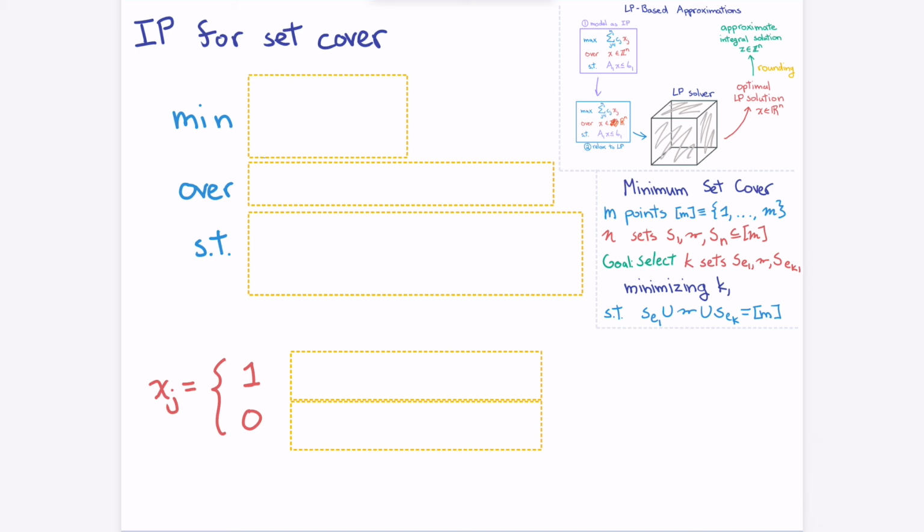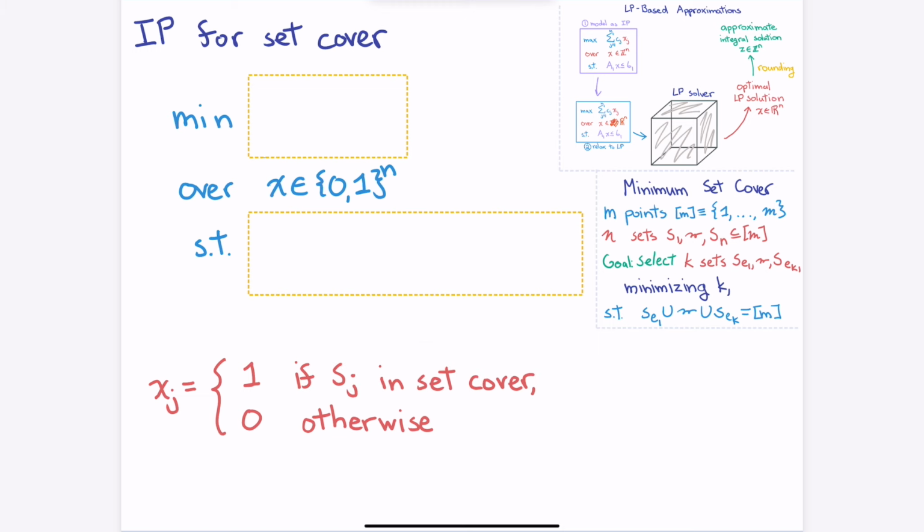Let's write an integer program. So what might be an objective? What would be the variables? What would the variables correspond to with respect to the semantics of the problem? I should have a variable for every set, because that's what I'm choosing. So the natural way to interpret it is: if I take the set, I'll set it to be 1. If I don't, I'll set it to be 0.